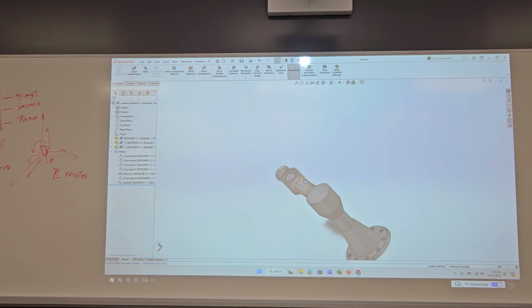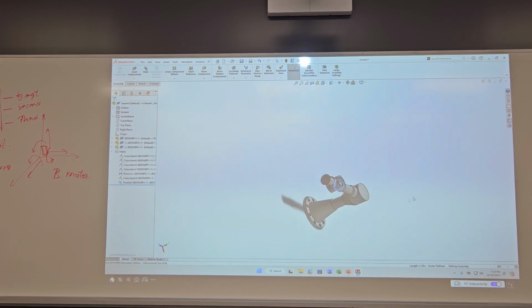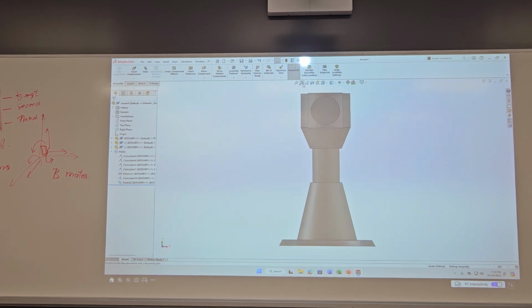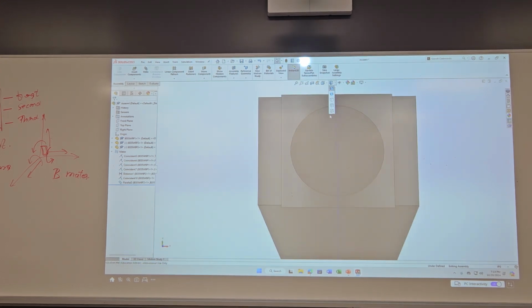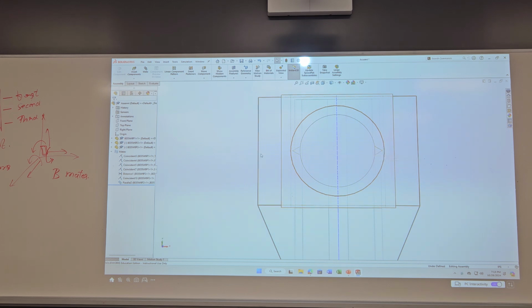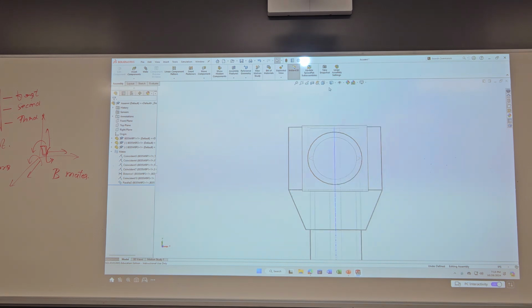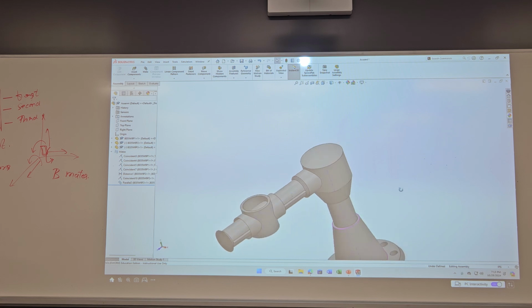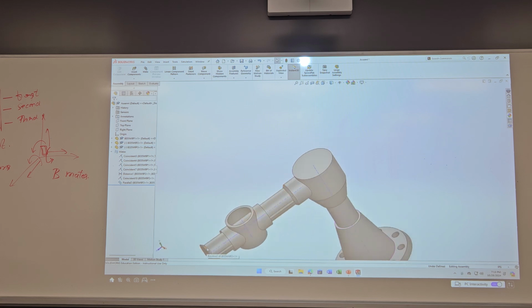Now you cannot rotate it because it's locked with those guides. If you look at these planes, they are mated together and it can slide in and out, but it cannot rotate. And that is our design intent. But it still can go too far. So what do we need to do? We need to control the distance between this and this, so that it can only go up to here and there.